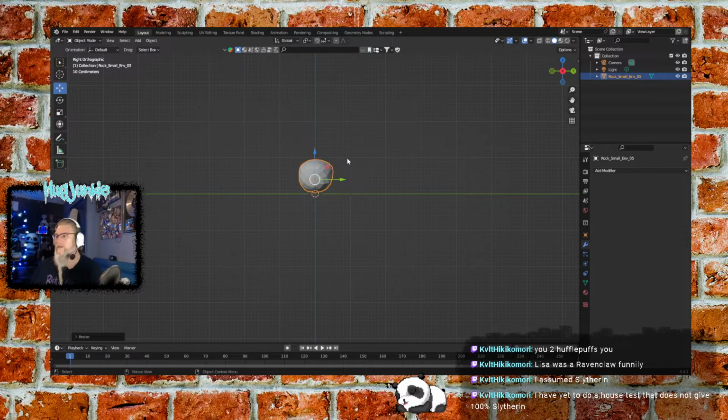Now it's a meter tall. It's still a large rock. Need to be smaller than a meter. So a good thing with Blender and Unity is that if you work in meters and centimeters, it's very easy for you to understand the actual scale of something you're making.